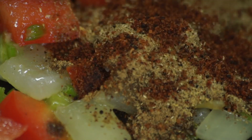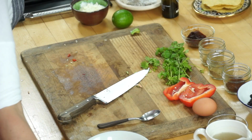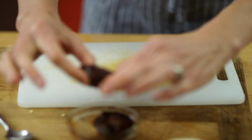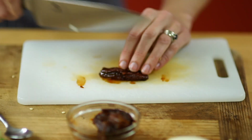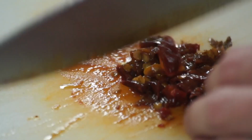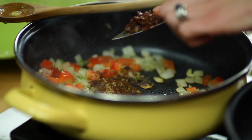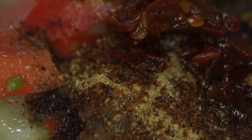Chili powder and adobo chili, which is a smoked jalapeno, and it is sold packed in adobo sauce. There are little seeds inside. Naturally, it is a jalapeno pepper, and that's where a lot of the heat is. So I'm just going to use half of what I've chopped. You can always add a little bit more later, but it is hard to take the heat away.